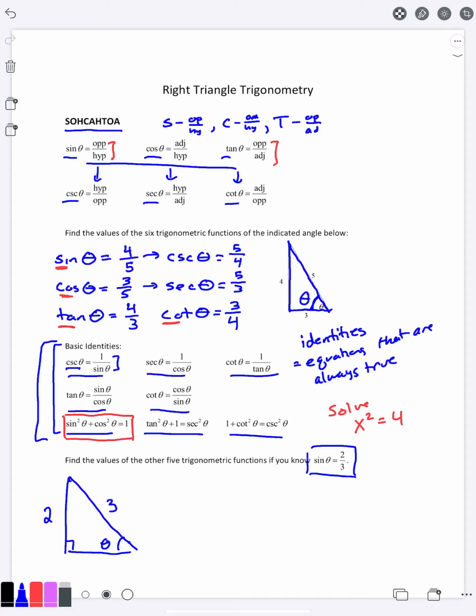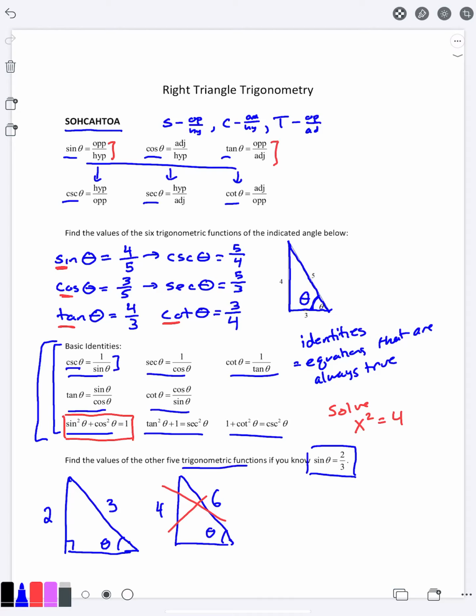Now I do want to point out something. We could have actually had a different triangle here, because all we know is that the ratio is 2/3. So for example, you could have had 4/6. 4/6, when you simplify it, is still going to be 2/3. It'd still be valid. But we might as well use nice smaller numbers, because it'll make the rest of the problem easier. And since we're going to be doing ratios anyways, it doesn't actually matter, since we're just looking at trig functions. So that's ratios.